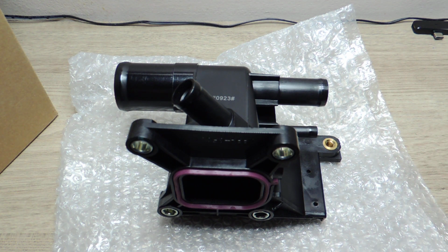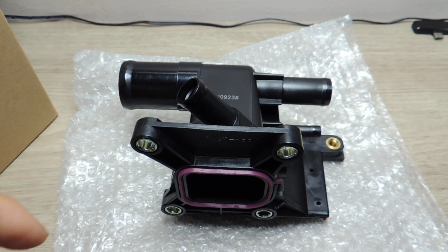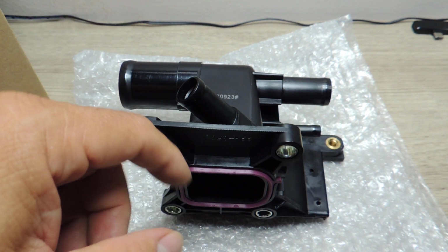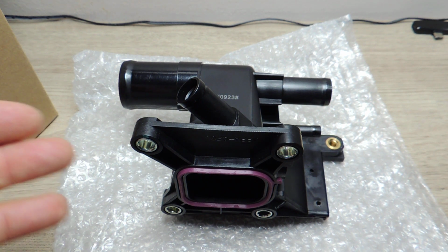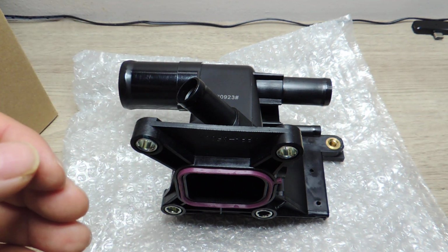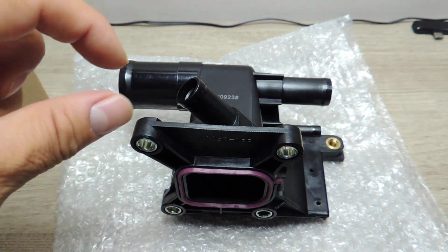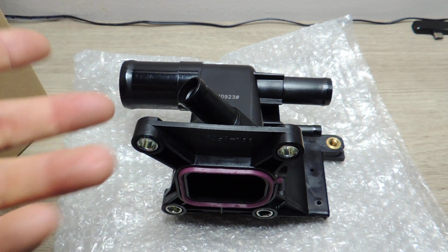So I'll try to get a time lapse on this one, just to cut down on the video, and then maybe I'll get back on the recording once I get to change it, so I can show you a little more of that, and the whole process in general. I know some people don't like to watch the whole thing, and that's fine. You can always fast forward or skip whatever you don't want, but I like to show the whole process, because sometimes you're looking for how that part got changed, or how you got that little piece out, and it's not in the videos. So that's why I like to do longer videos.